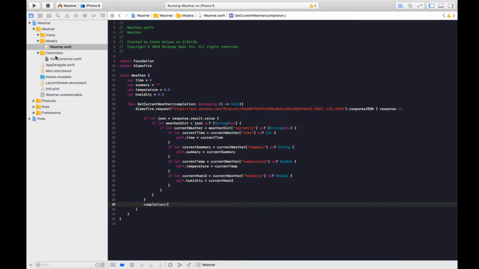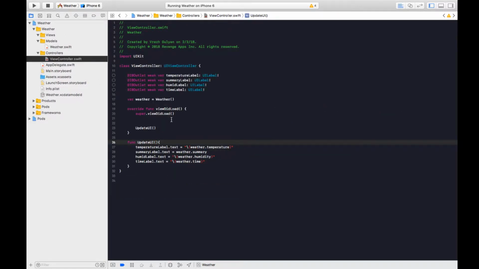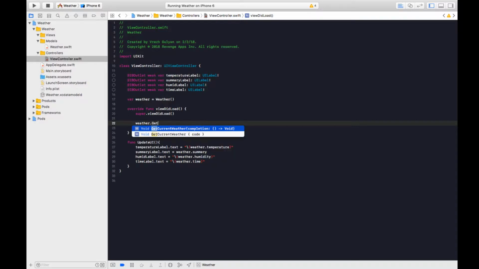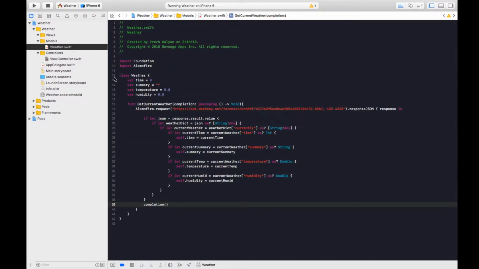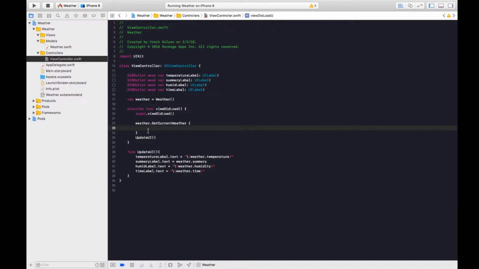What that's going to do is now in the view controller, when I say weather dot get current weather, it's waiting for a code block. So we basically say we're waiting. We know it's going to come back eventually. When it comes back, this completion gets called, and so we know these values are updated.